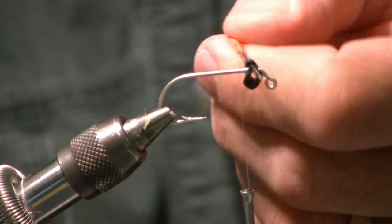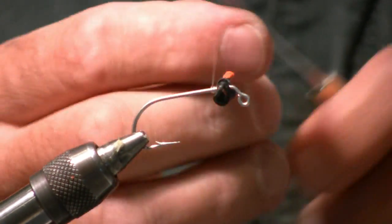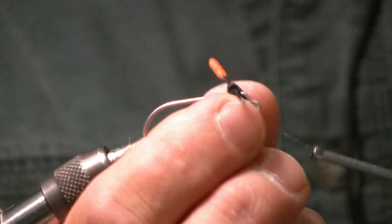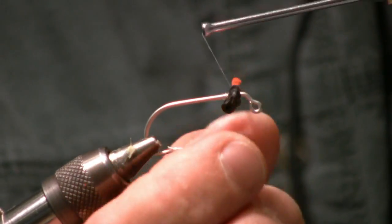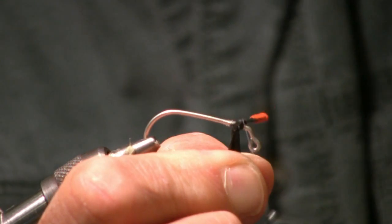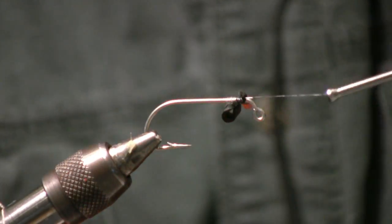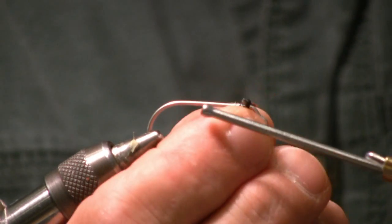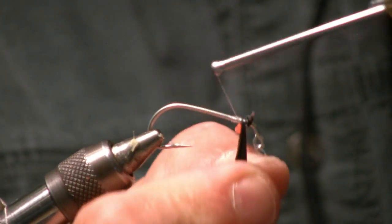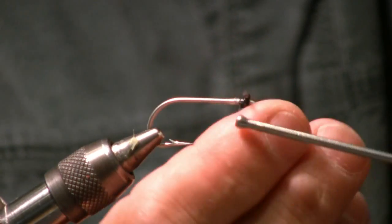Now the needle is holding the ringer on top of the hook. You're going to make X-wraps to hold this on, from back to front. Get up close behind it and come forward. Always go under the needle, don't go over. When you get the first one, pull the ring down and make a half dozen wraps always under the needle. Don't come back over that — you don't want to tie the needle into this, it's not part of the fly. Then come from front to back, come underneath, pull the ring down, come up forward, go back under, pull down, come forward. Just a half dozen times. Every time you stretch it out and let go, it sucks those wraps up good and tight — that holds it on really well.